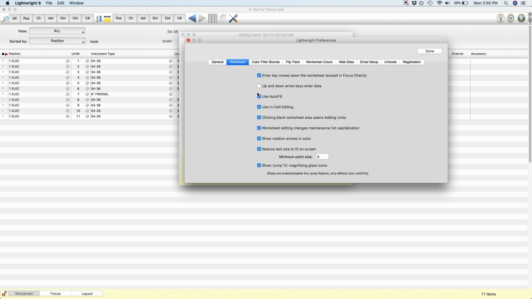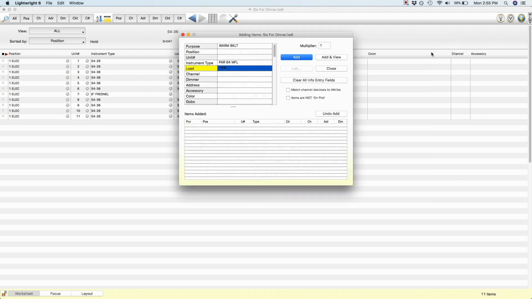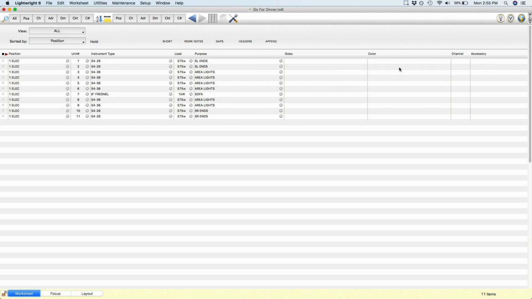Lightwright keeps maintenance lists of all the text phrases you enter into the worksheet, and if you enter something that matches a phrase you have previously entered, except for the capitalization, Lightwright will change the characters of the entry in the maintenance list. For example, if you enter capital R33 as a color in the worksheet, then capital R33 will automatically be added to the color maintenance list. If you enter a lowercase r33 into the worksheet, then the maintenance list entry will change to lowercase r33 and change the suggesting phrase. Changing an entry in the color list inside the maintenance list will change all instances of that phrase on the worksheet.